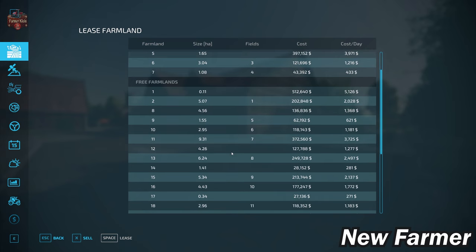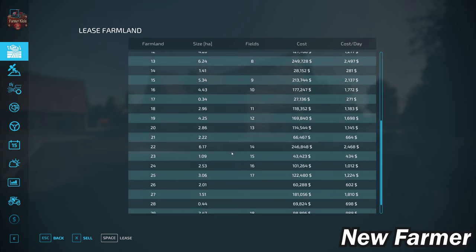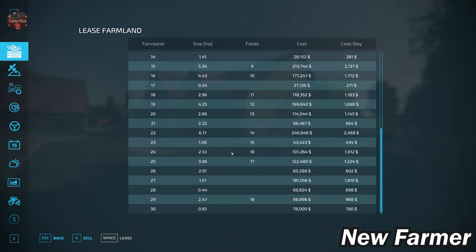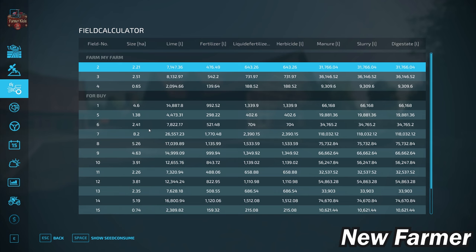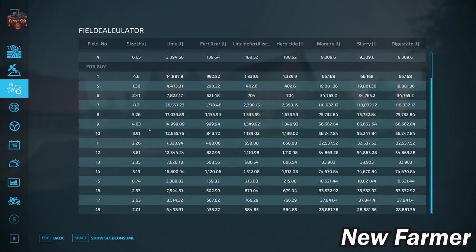This is going to show us all of the viable farmlands, how large those farmlands are, if those farmlands include any field or fields, what is included. Then lastly, how much is that farmland going to cost us? We now compare that to the field calculator screen. This is going to show us the specific sizes of each particular field.